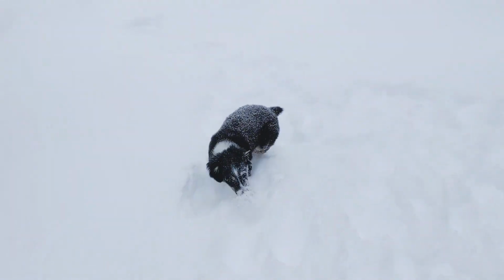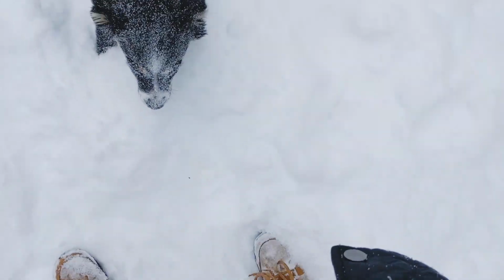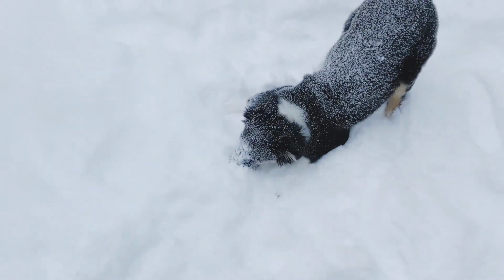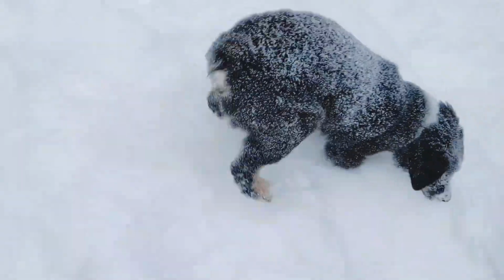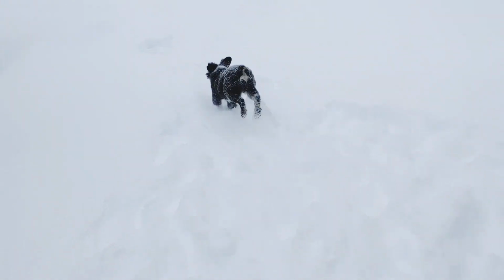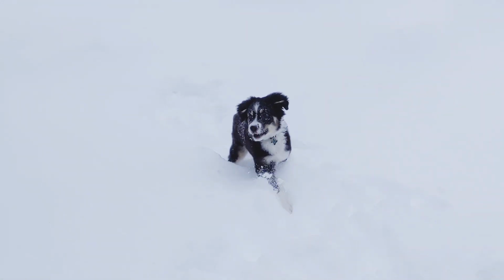So yep, here's another little video of him playing in the snow, just in the space between our cabins. This is where we're playing. I'm glad he likes the snow, because living in Alaska, this is going to be his life most of the time. He just doesn't even care, even if it's all over his face. Just jumps and yips and plays. So happy. It's very cute. We were in the middle of trying to get all the snow off our truck, so I was just letting him play and get some energy out, because we were about to take him on a drive, and it helps if he's a little more tired.